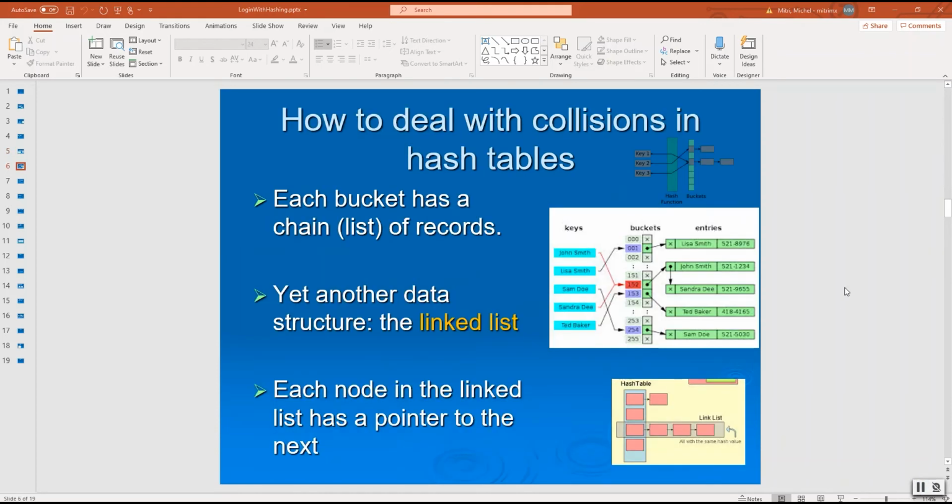Now, as I said, it's possible for two keys to result in the same hash value. We see an example of this here. Looks like John Smith and Sandra D. both went to the same bucket, if you will. So when you have that situation, and therefore you're going to have maybe a number of records in that same bucket, so that the keys are going to take you right to that bucket, well, what can you do? You can make a list of them where one points to another. We see that sort of thing.